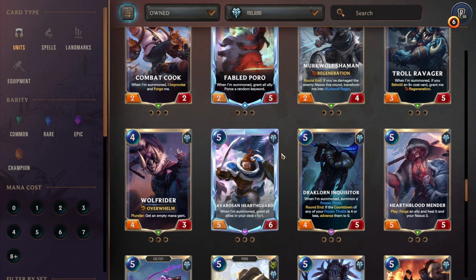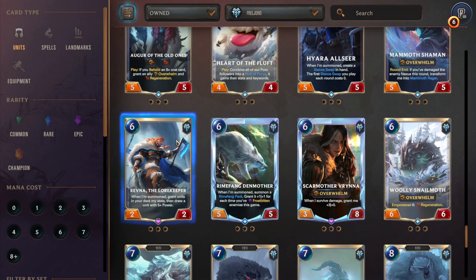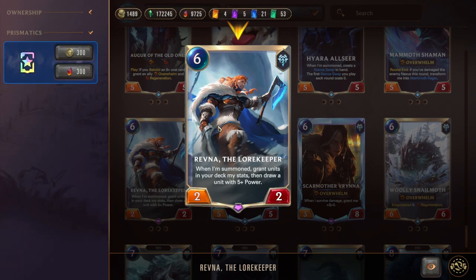Not exactly sure. Avarosian Hearthguard, of course, that's a +3 to all the things in there. Of course, we're gonna get the Revna, and people are like, I'll just use that one, right? I'm pretty sure that's how that's gonna go. Revna, the Lord Keeper, of course. Now, it's not an exact copy, so if you were to use it on one that has a bunch of stats, it doesn't matter. So you will essentially give your whole deck +4 for a 9-mana play on turn 6. But like I said, you could cheapen this and maybe get to play it earlier with the Oblivious Islander.